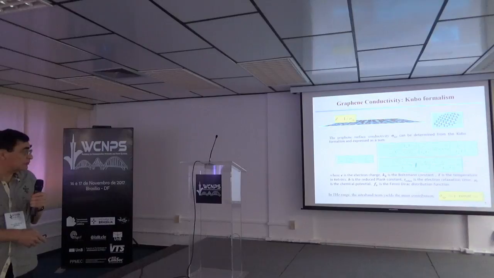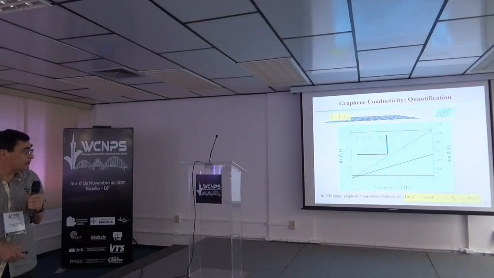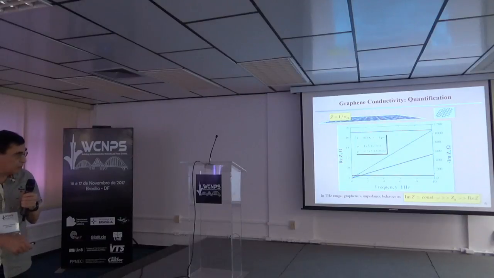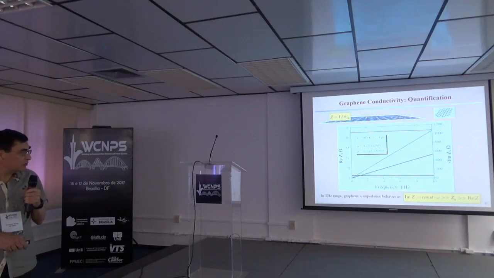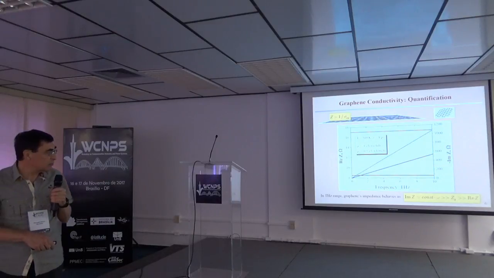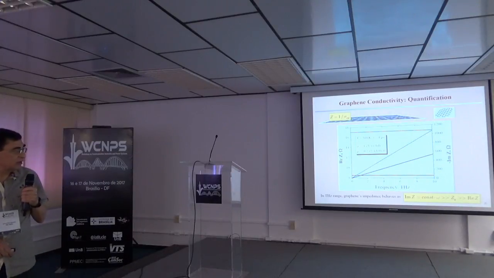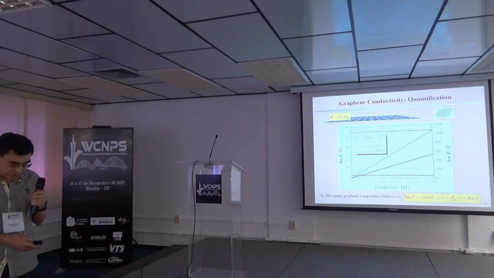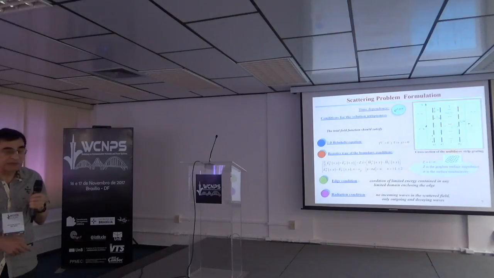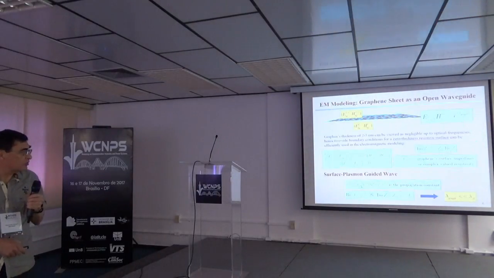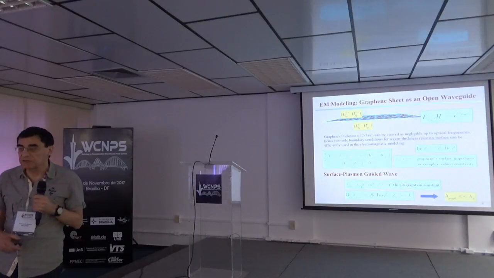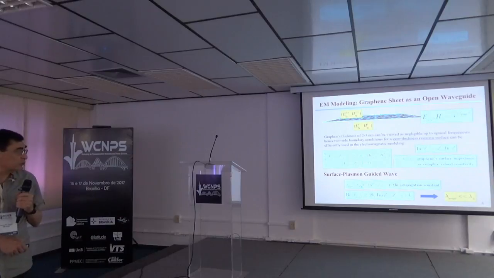If you transform these formulas into plots, you can see that a sheet of graphene has the imaginary and real parts of the impedance depending on frequency as follows. The imaginary part goes up with frequency, and the real part, which is responsible for losses, is much smaller and more or less constant. Also important is the sign of the imaginary part of graphene. This sign corresponds to the so-called inductive behavior of the sheet of graphene. And this is the physical foundation of the existence of such a surface wave.